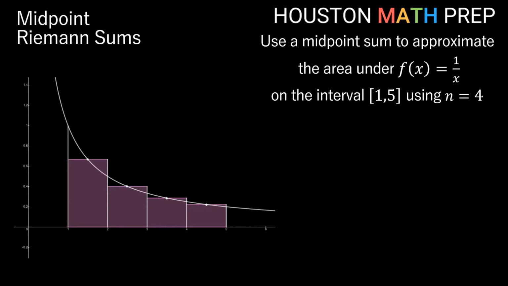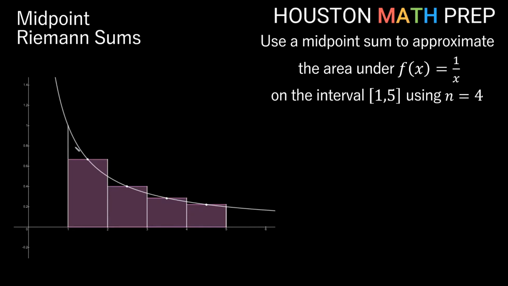In our last video, we worked out some Riemann sums that were left-hand and right-hand sums. In this video, we're just going to work out the same example as a midpoint sum. You can see for this function that we're using in our example videos, our function is decreasing, so we said that a left-hand sum was always going to overestimate for each rectangle, and a right-hand sum was going to underestimate the area for each rectangle.